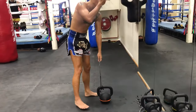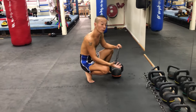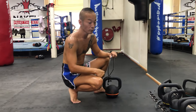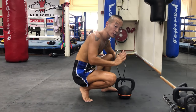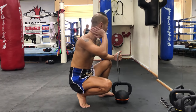So it's up to you to use your own weight. It must be something suitable for you. Like start light, go heavy. If you are experienced, then you are confident what weight to use, up to you, okay? Same, I say this one goes inside all the way back. Bite, crunch, make sure the knot and the rope are good. Stand up, you will lift up with your back muscle, okay?